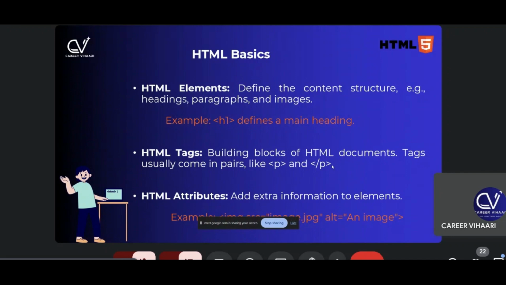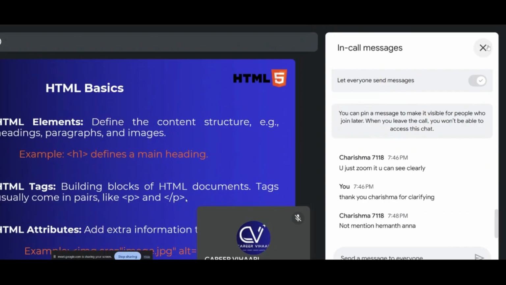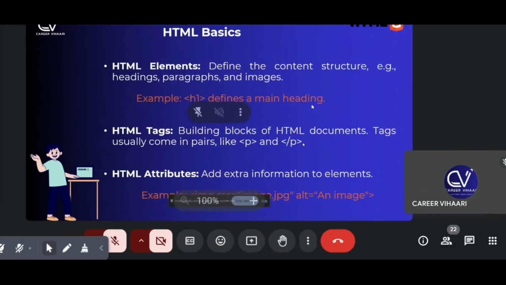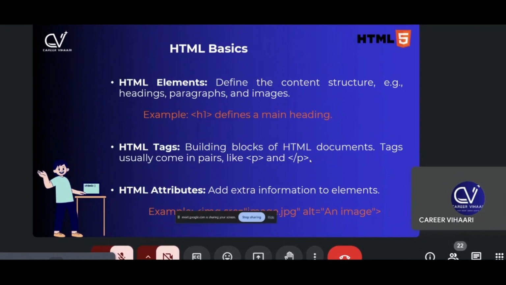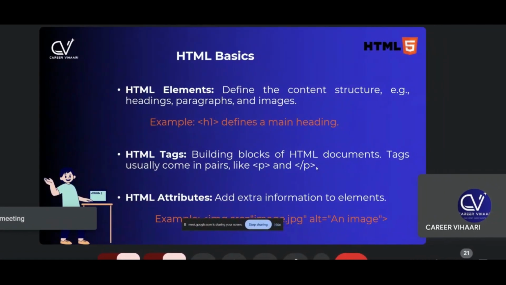They are also boxes. In those boxes we'll have some content, and the box shapes differ from one tag to another. If it is a heading tag, then it will be somewhat bolder than the normal paragraph tag. So the content will be inside the tags, and the way it is displayed in the browser is defined by the tag's behavior. Tags are usually in pairs, with one opening tag and one closing tag.